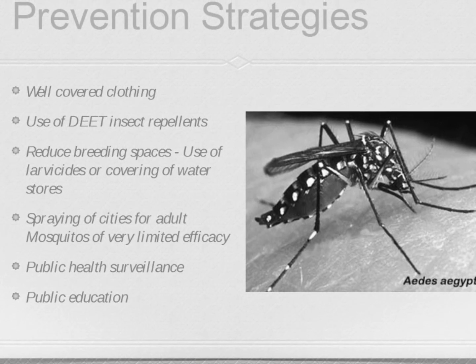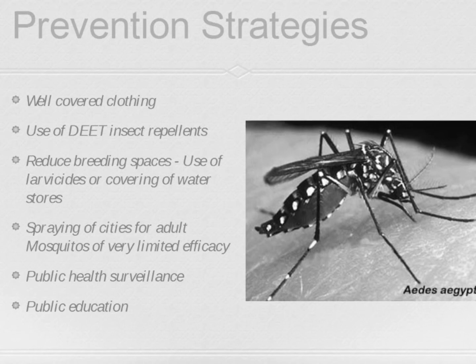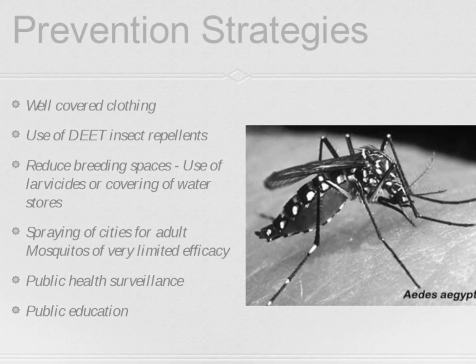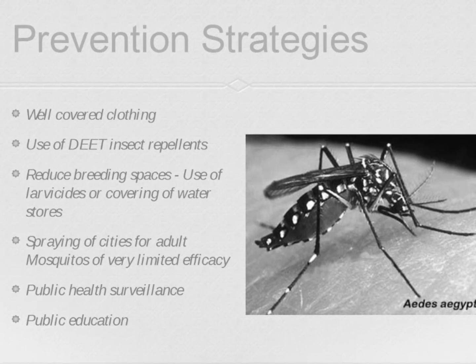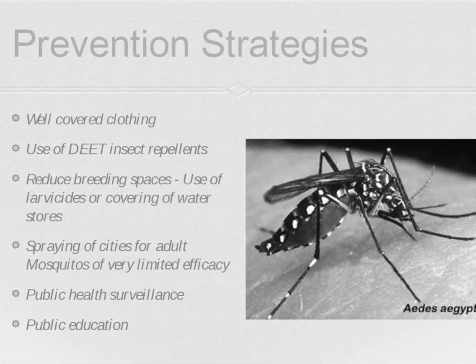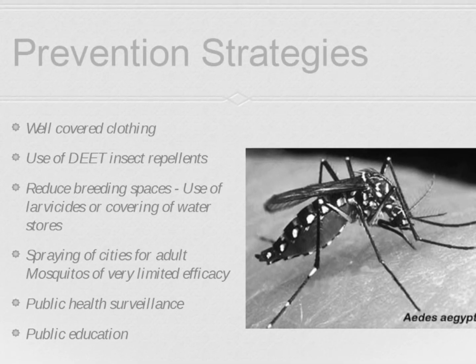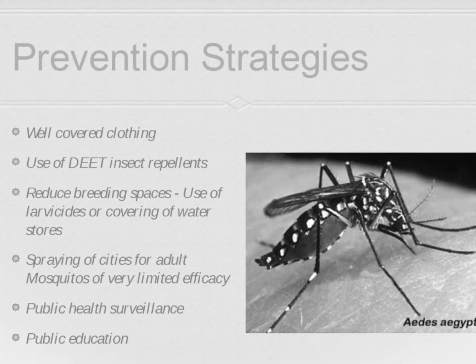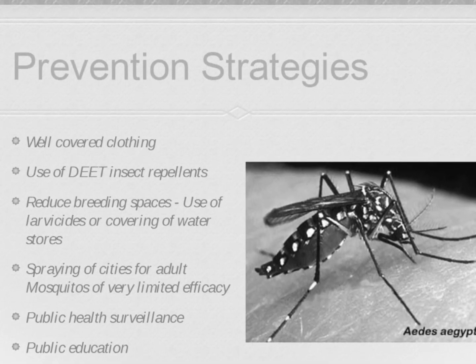To prevent this, note that it is a day-biting mosquito, the Aedes aegypti, so it would be best when going outdoors in the daytime to be well covered, to use DEET insect repellents, and to reduce breeding spaces by using larvicides or covering water stores, along with public health surveillance and public education. Spraying of cities is not very effective because that only kills the adult stage and not the larval stage that you'd want to target.